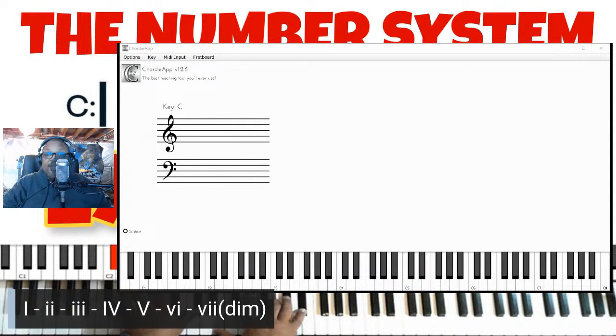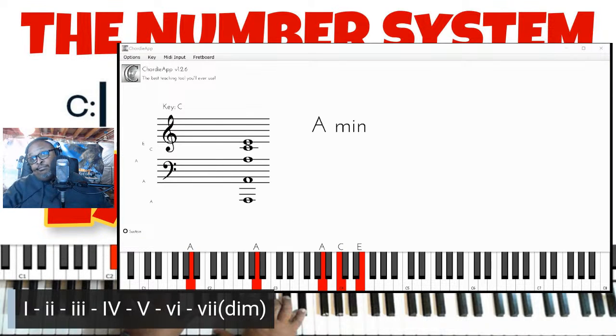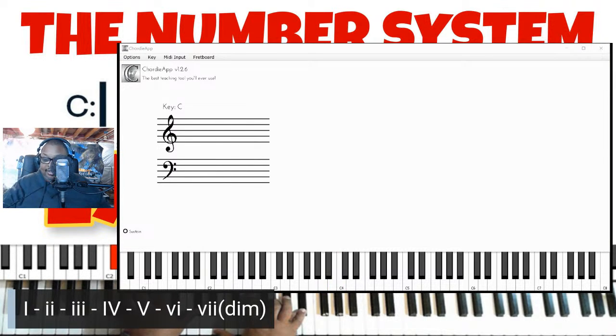That's your 6. So in the key of C, if they say go to the 6, you're going to play some type of A minor chord. You know what I'm saying? Okay, you got it. In the key of F, you have to figure out what your 6th note is. 1, 2, 3, 4, 5, 6. So D is the 6th note, so that means D minor is your 6, and the same thing in the key of A flat. If you know your scale, 1, 2, 3, 4, 5, 6. Okay, F is the 6, and the 6 is supposed to be minor. So play F minor. You're making sense?